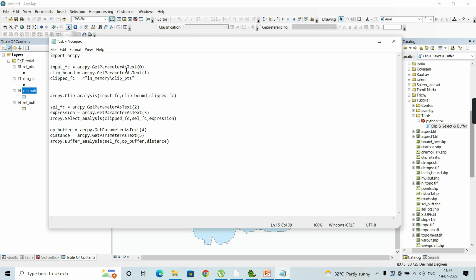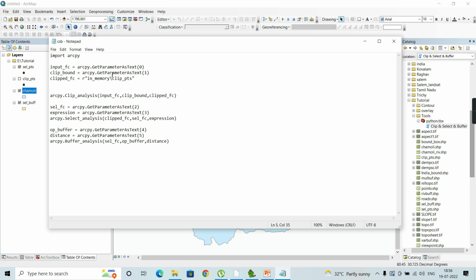And one more thing you have to note here is that you just need to give the name of this file. Okay, there is no need to give the extension, because you've already given the extension as shapefile in our parameter properties. Okay, I hope you remember that. So there is no need to give the extension here. It is fine to give the name itself, right? So now save it.